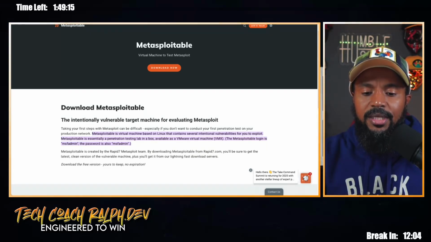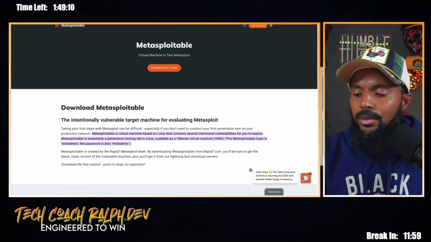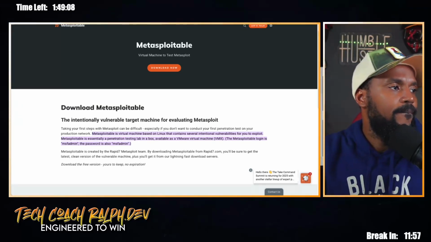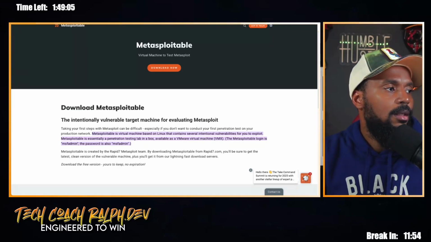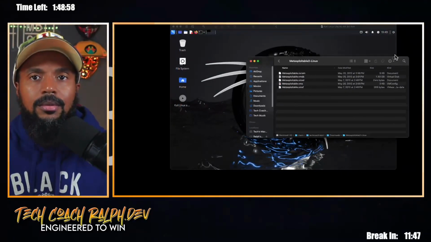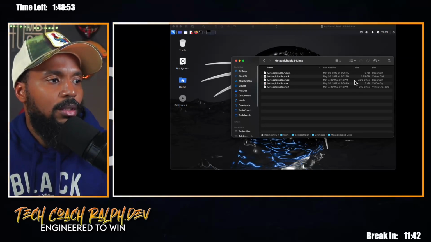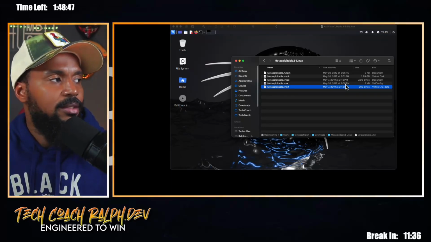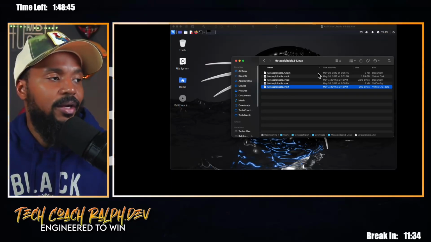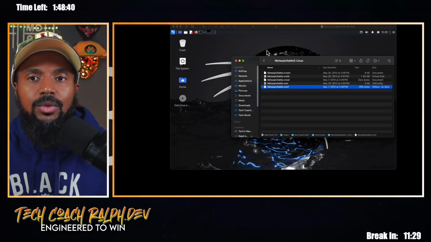And I am going to go into that folder. So now I have my Metasploitable Linux 2. We have it for virtual disk, we have our VMware. And here's the thing, it's very, very lightweight, so it's not going to take up that much space on our machine. So we need to get that into our VM.